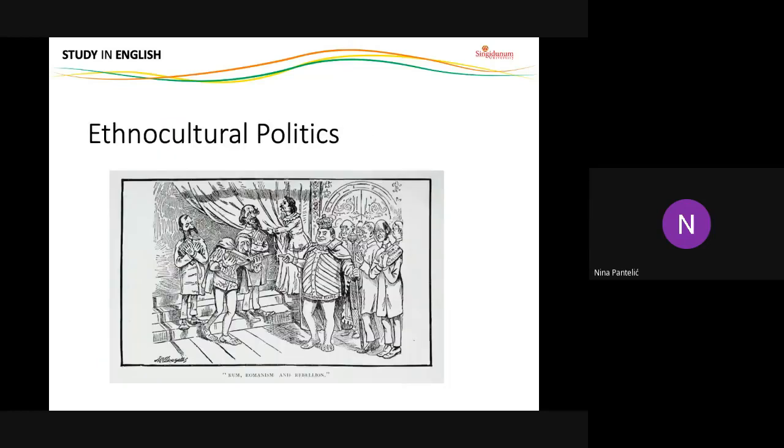So yeah, just going to mention really briefly ethnocultural politics, just because at the time the United States may have seemed more of a diverse world than it might appear today. We take it for granted nowadays that most people speak English, but at the time in the United States, you had a lot of people coming in from a lot of different countries interacting with each other.